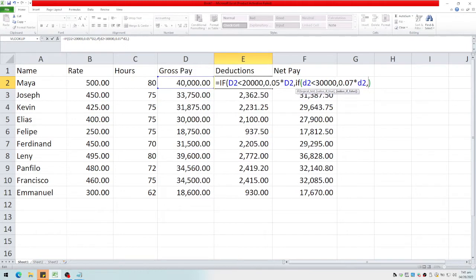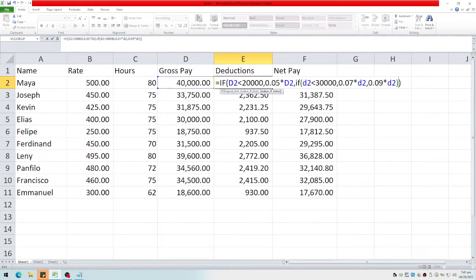If it is not lesser than 30,000, it means it is greater or equal to 30,000, and our formula says that we're going to use 9%. So that ends my IF function. You notice I have two close parentheses because I have two IF functions here. So I have an IF function inside another IF function.